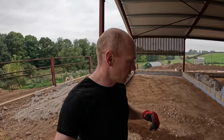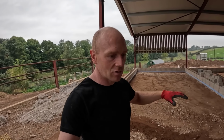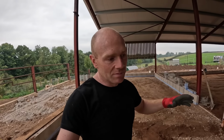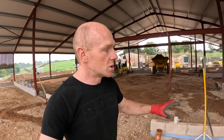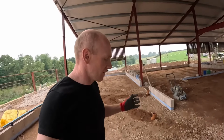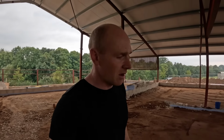But we want to account for little dips and bumps and bits around the edges, or where stones are large and things like that. We want to use maybe 20, 25 mil of our own homebrew, our own home blend sand, which is what I quarried out when we dug the pool. So that sand is what I've just filled up in the dumper, and I'll show you how it's coming out.